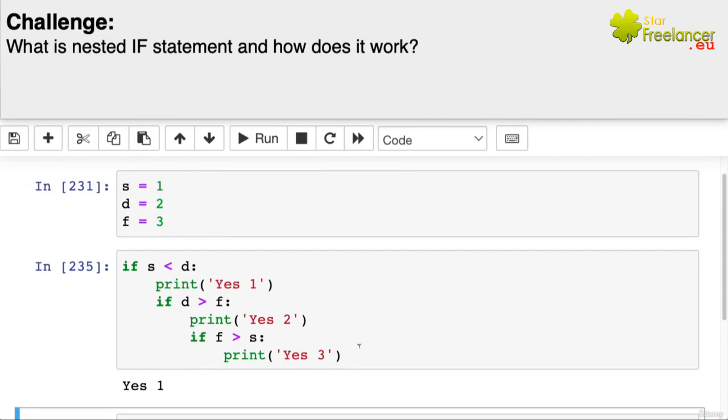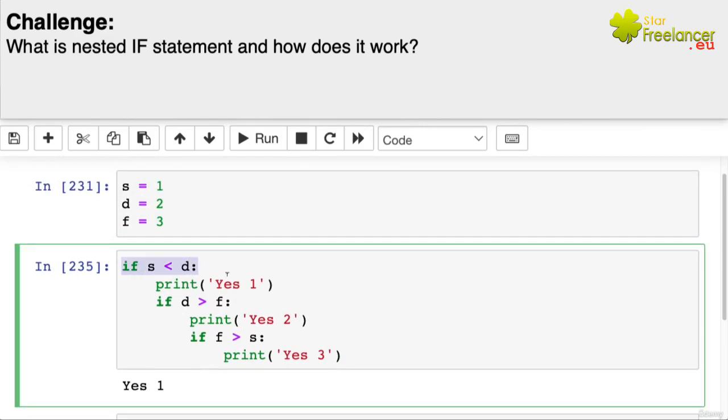If I run this, see what will happen. The system sees this, it ends here. Because this is not correct, it will stop here. Although this is correct, f is actually greater than s, it will not work because what it is depending on, this guy, is nested to this. Because this failed, this couldn't work. So they are nested all together. This one must succeed for you to succeed. You must succeed for this guy to succeed. Because this guy failed, this was never executed. Hope you understand how it works.